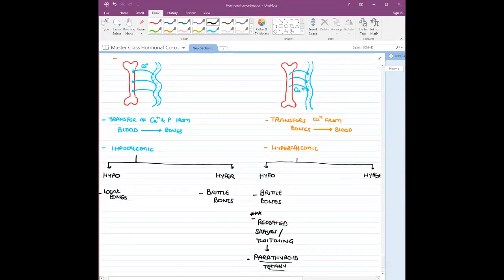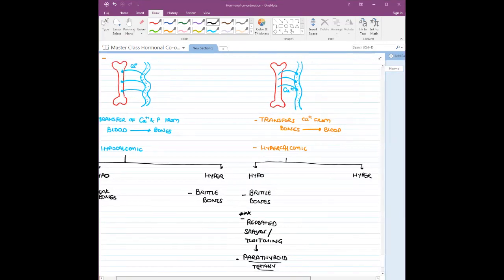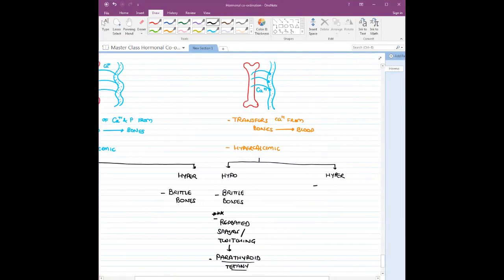But now on the other side, guys, we have hypersecretion. Now, in hypersecretion, what will happen? All the excess amounts of calcium ions are going to be deposited into the blood. But if you start losing more amounts of calcium ions from the bones, are you really going to benefit from this situation? Absolutely not. What are you going to say? You are going to immediately see that your bones are going to be weak.